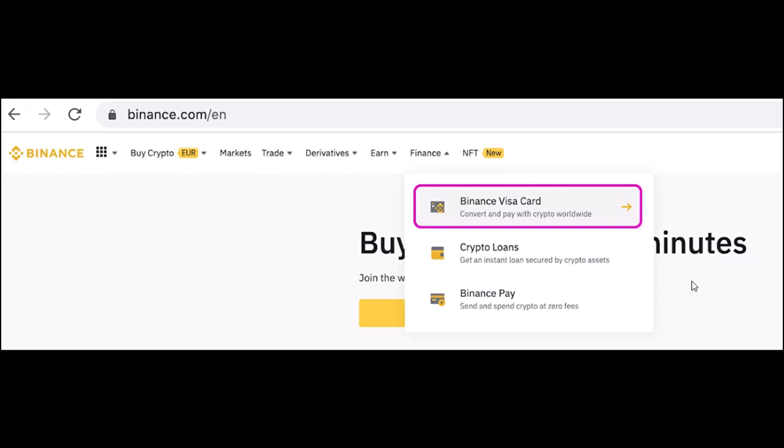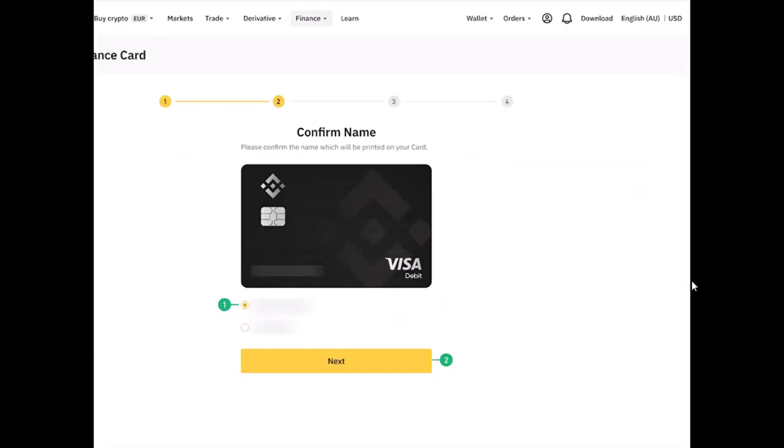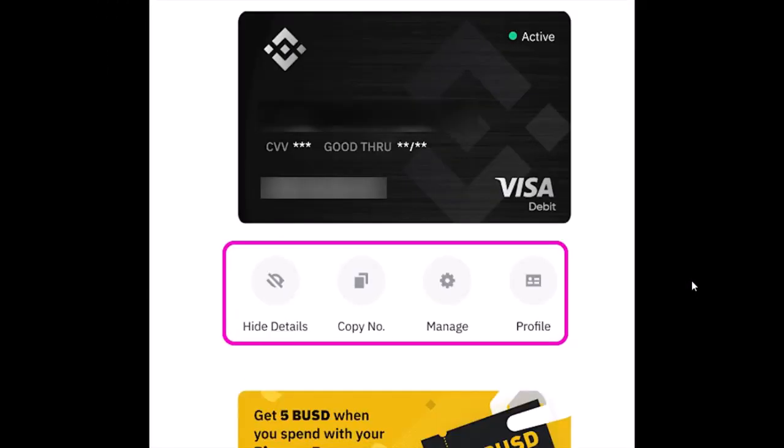Simply go ahead, tap on it, and now you can see you will get this another tab pop up for you. Here in this section, you can see we have to complete the 4 steps for us to confirm our Binance virtual card. All you have to do is simply follow along, adding the information as it asks for. Once you're done and confirmed it, you will be able to get this kind of interface where it shows the card on top and the active on top with a green dot.